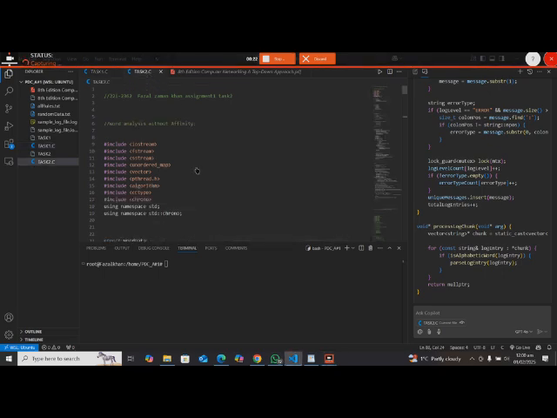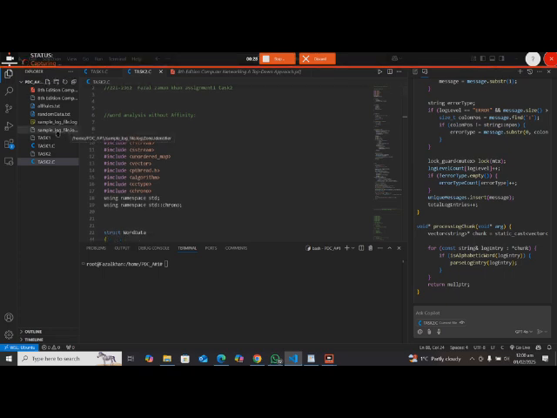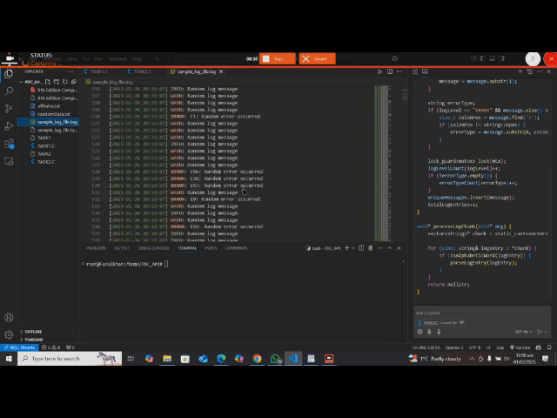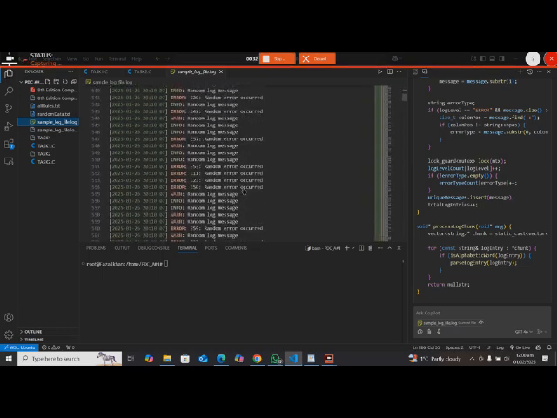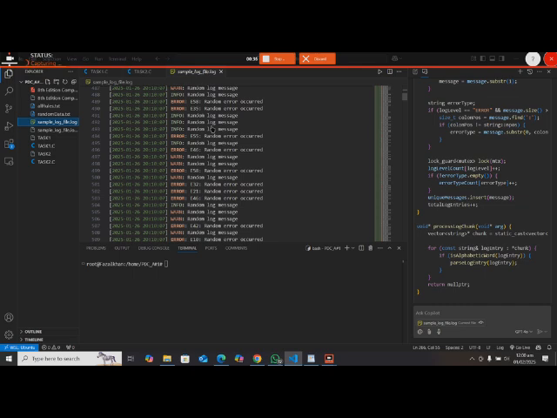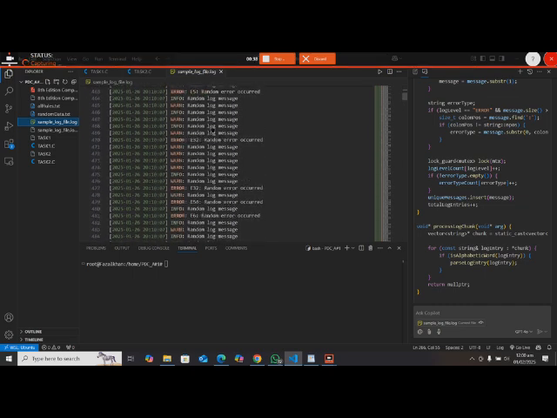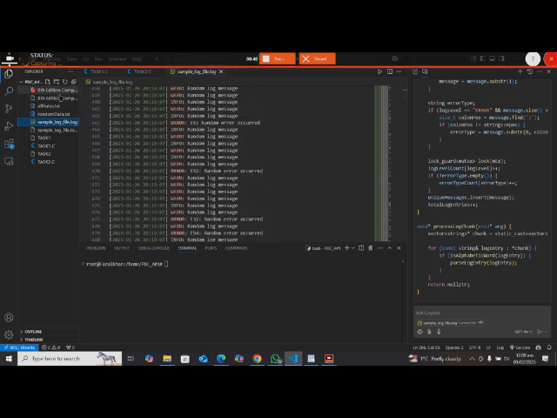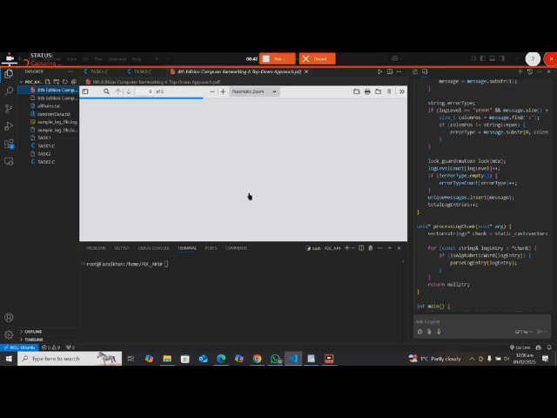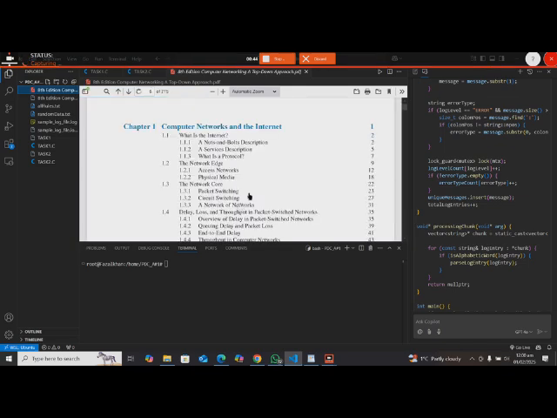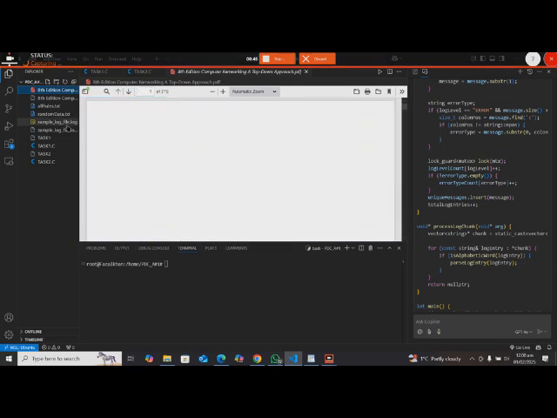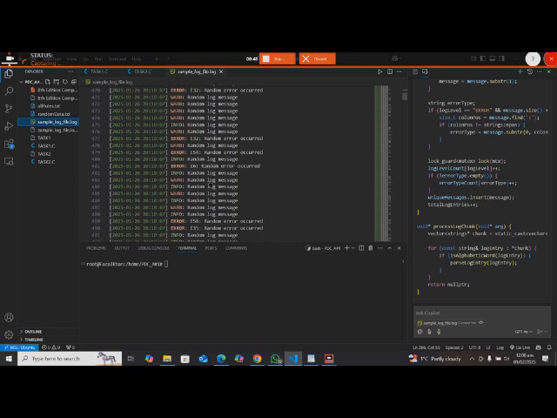So I've used two files, of which one is a log file. Let me show you guys. So this is the log file. It contains the log entries, date and time with the error and the error message and the type of error. And the second file I used is a book actually. Both of these files are over 1 GB in size.